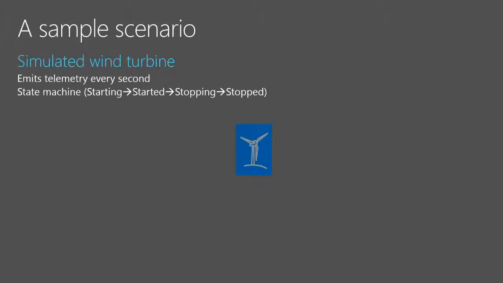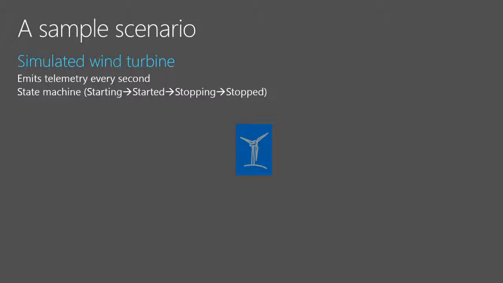In this presentation, we're going to talk about a sample scenario just to showcase what we have. And of course, this is pre-release code, so I'm going to apologize if things are not fully baked and if things kind of explode. But it's always good to see something instead of just imagining and seeing pretty slides. We're going to use a simulated wind turbine machine. This is a very simple simulator that is implemented as a console app. It emits telemetry every second regarding parameters such as wind speed, torque, output power, those kinds of things. And it's governed by a state machine.